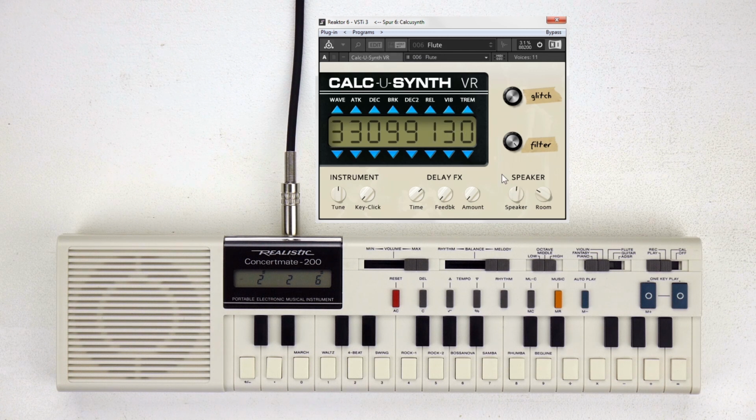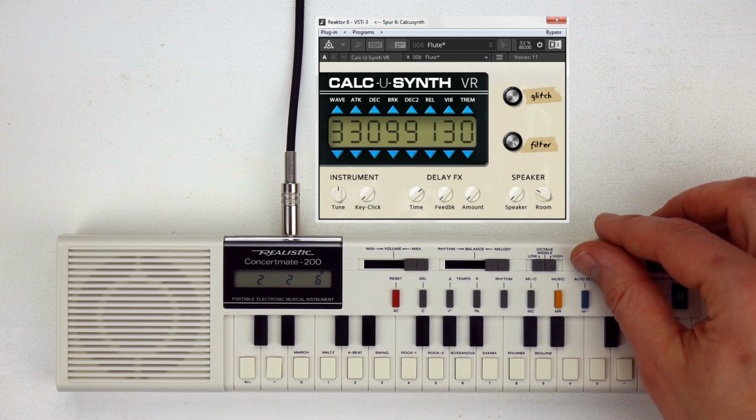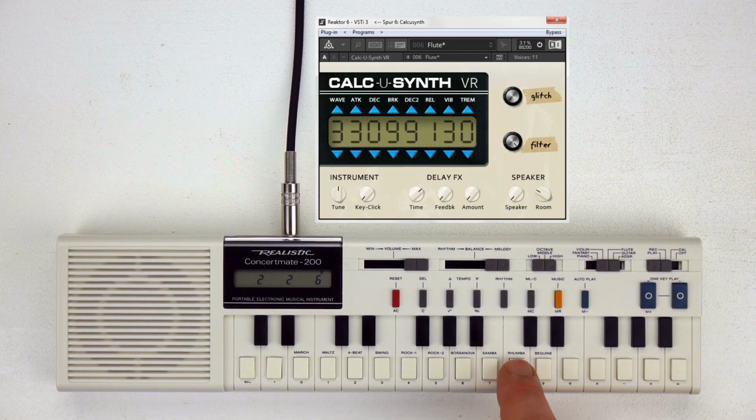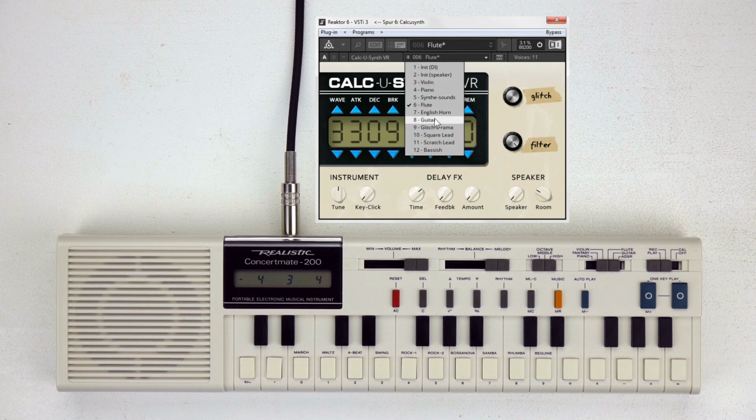Flute. Nice. The guitar sound seems to be the most difficult to recreate.